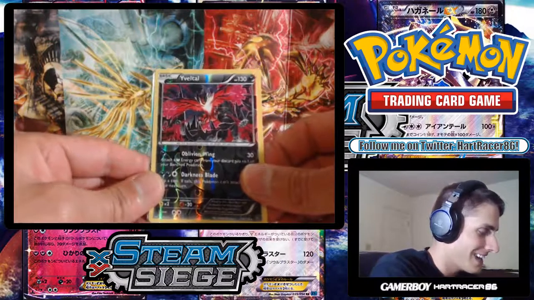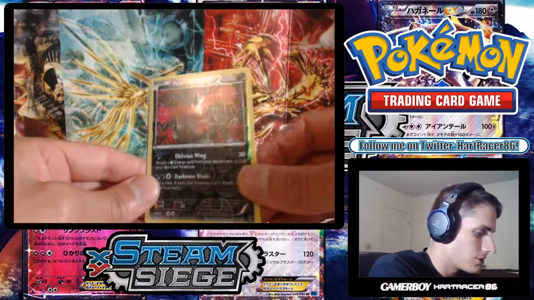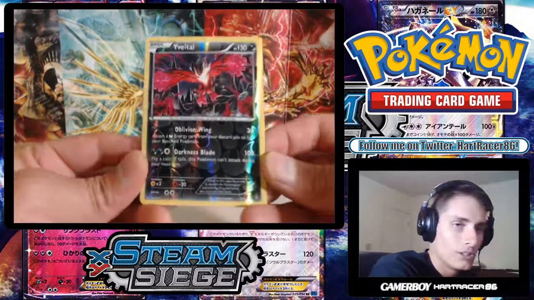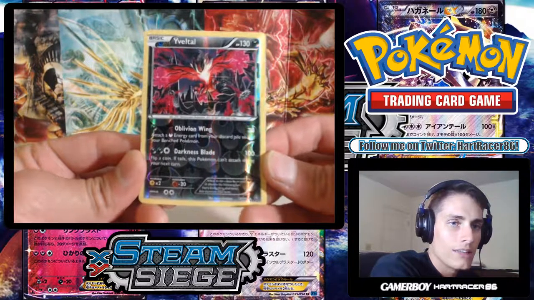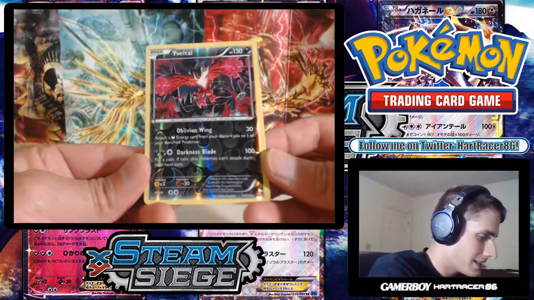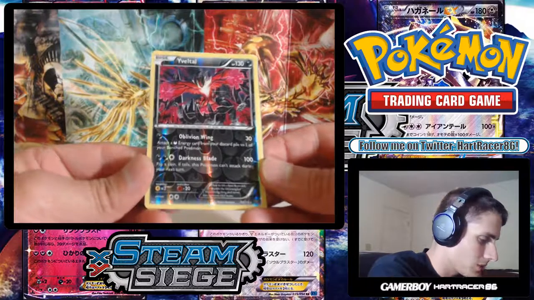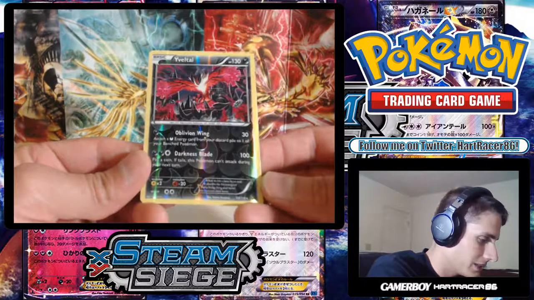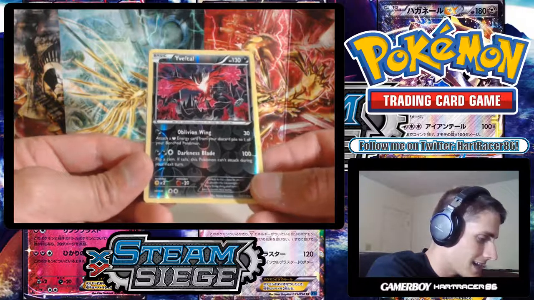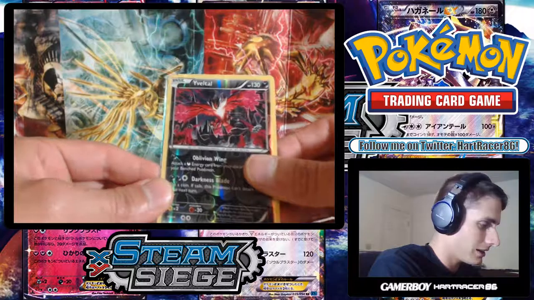Oh, yes! We got an Yveltal. Oh, wow. A reverse holo Yveltal. Man, that is just absolutely beautiful. Look at that, guys. That is a really nice card. It's got Oblivion Wing. Attach an energy card from your discard pile to one of your benched Pokemon. And then it's got Darkness Blade. Flip a coin. If tails, this Pokemon can't attack during your next turn. Ooh, that's pretty hardcore. All right, awesome.